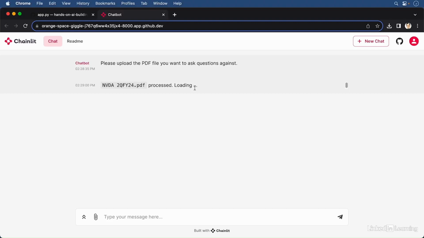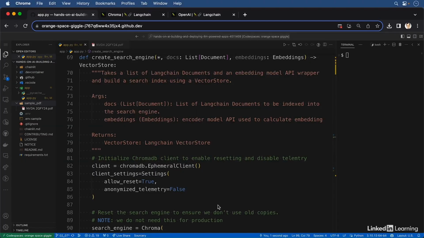In the next exercise, we will try to ingest this into our search engine so we can search against the document. We enabled document loading and developed a chunking strategy to chunk them into smaller subdocuments. Now we will need to index them into our search engine in order for us to utilize the processed document in our chat with PDF application. This is the retrieval portion of the RAG architecture.